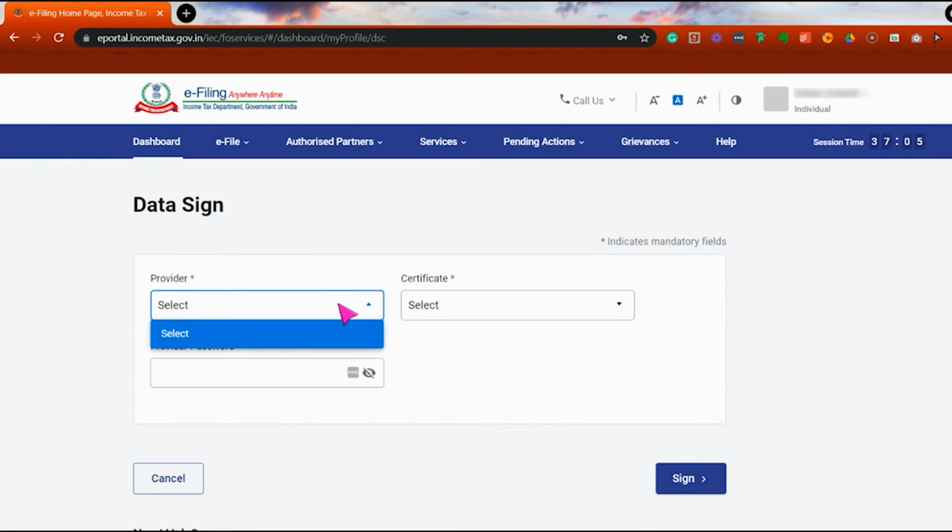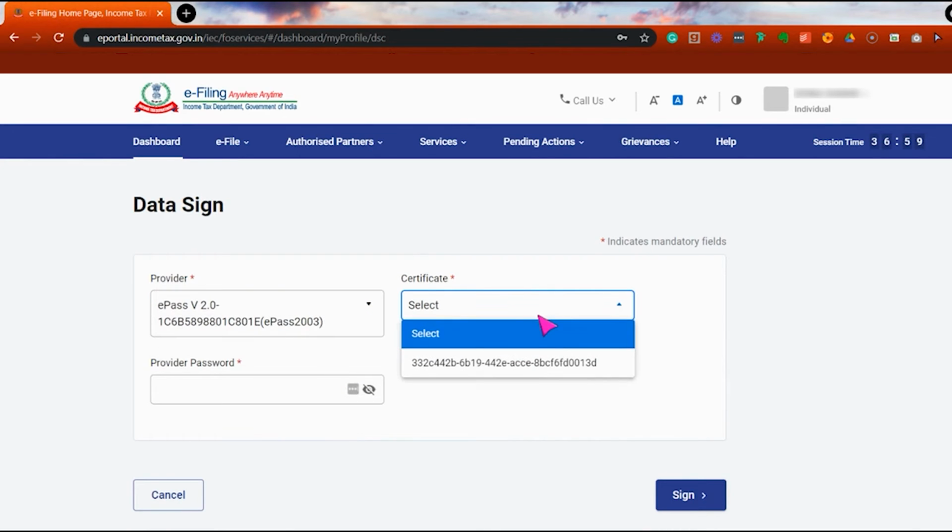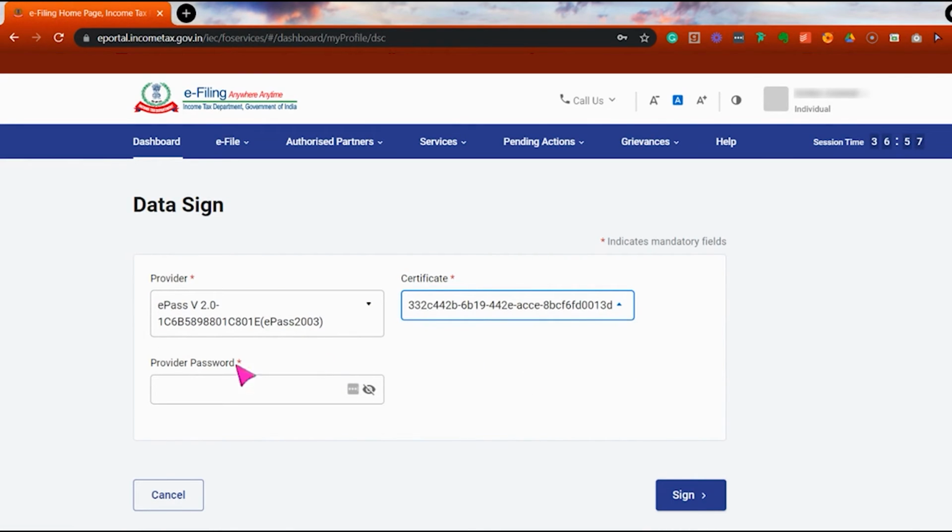Now this should automatically pick the ePass token which you have inserted into the computer and the certificate. And here you will need to enter the 8-digit PIN that is associated with your digital signature certificate. I have entered everything, and then I will click on sign.